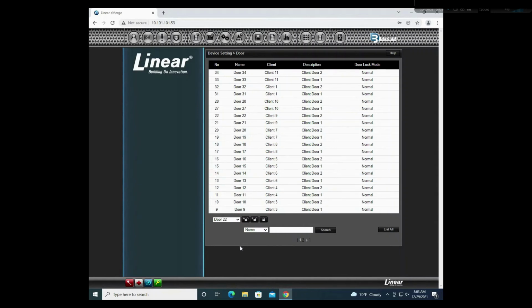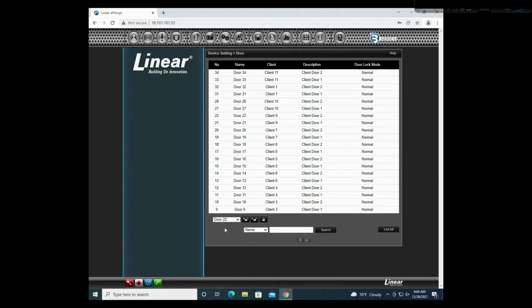So for the gate, if you do not want to give out your fobs or code to a delivery driver for Amazon, whatever, UPS, what you can do is you can select the gate in here, and then we can press the M unlock. And the M unlock is manual unlock, and it will be the exact same as if you just scanned or pressed a fob or opened the door or gate any normal way. It'll open it once and then it'll shut, or it'll unlock for the normal time and then it'll lock.